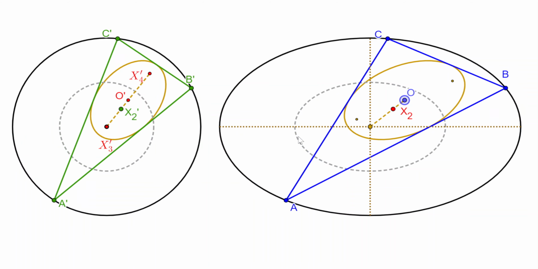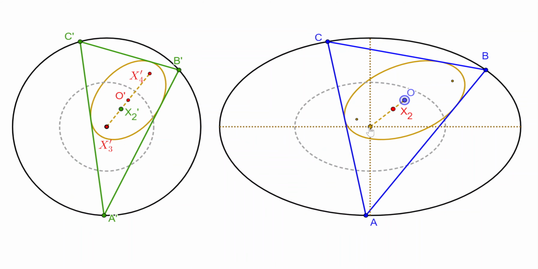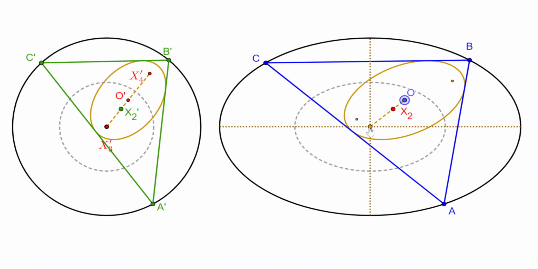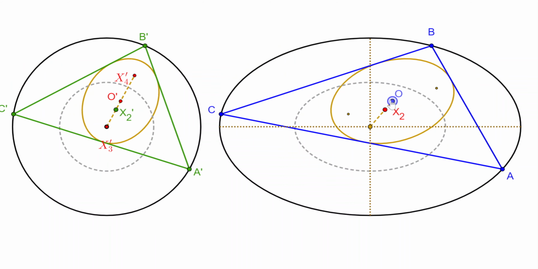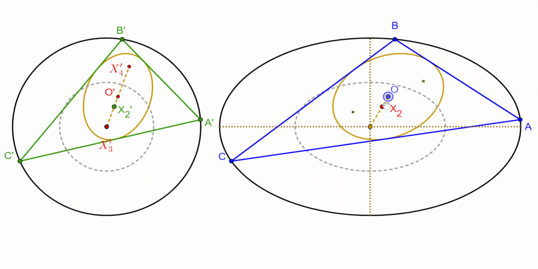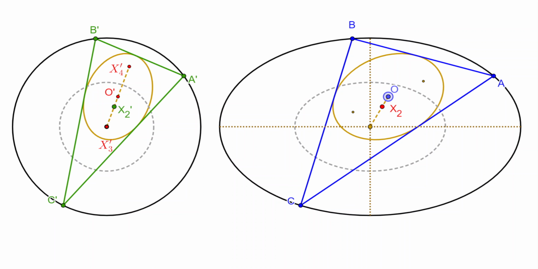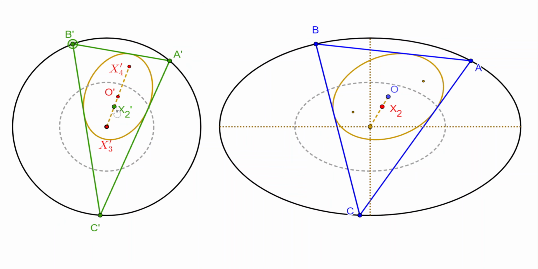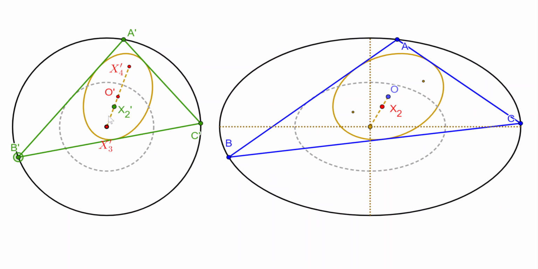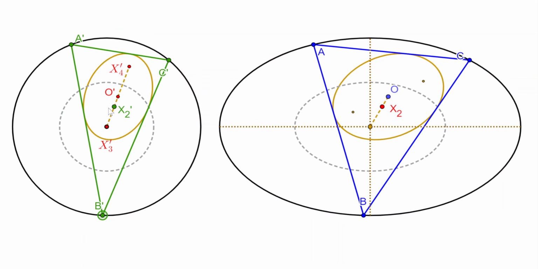And by the way, X2 is always going to lie on the line that connects the center of the system to the specified center. Okay, so how am I doing this? How can you achieve that? Basically, you realize that this must always be the affine image of the Brocard-Poncelet, the MacBeath family shown here on the left. Why the MacBeath family? Because the MacBeath family has the property that it keeps its barycenter also stationary. In the case of the MacBeath, the barycenter will be stationary on the major axis of the caustic.